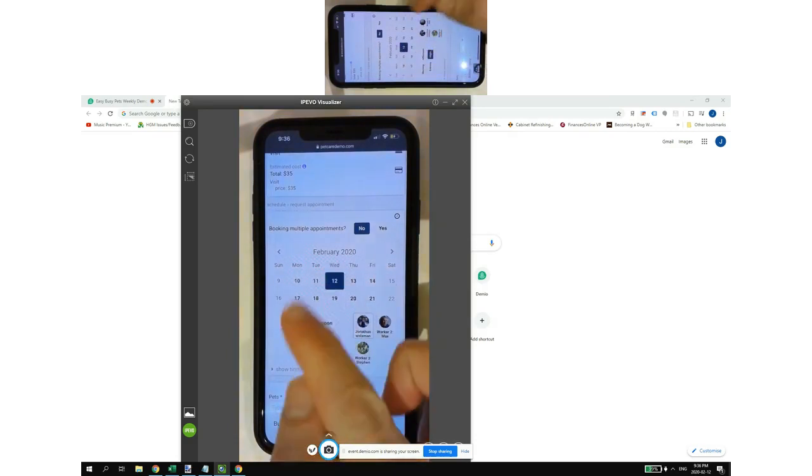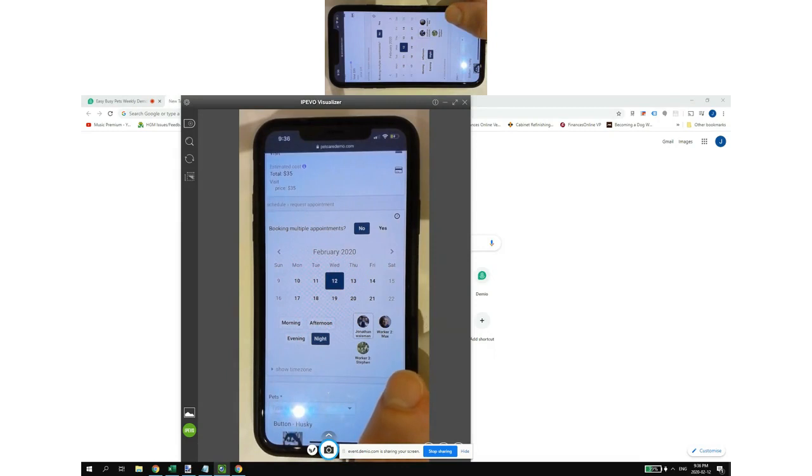This is just one example of one of our user experiences for booking a certain time and date. Today's the 12th of February, and she gets to choose amongst my team. Let's say I have a team of 10 people in the business.